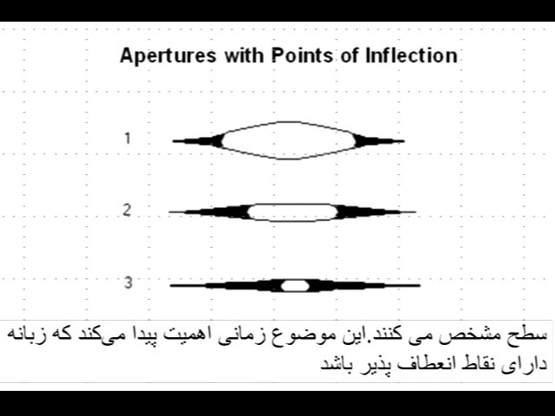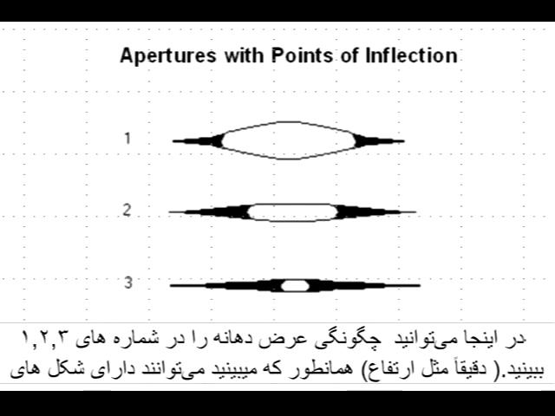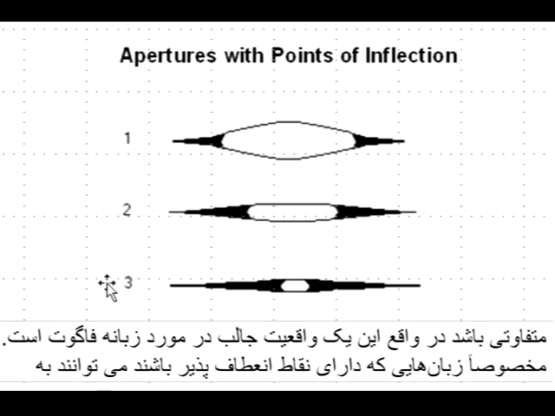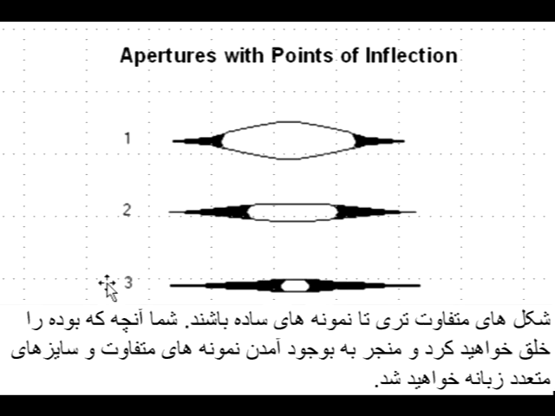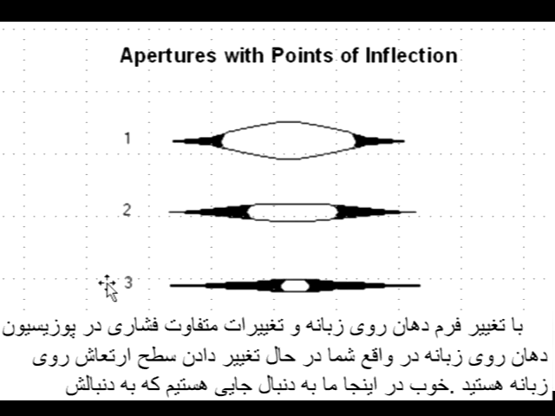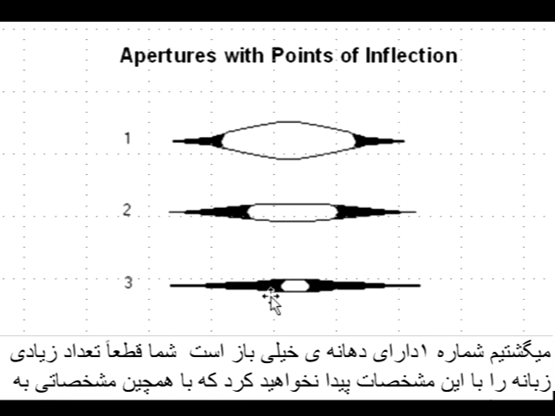Well, this becomes important, particularly for the reed with points of inflection. You can see how in number 1, 2, and 3, the width of the aperture, as well as the height, varies considerably. And in fact, this is the fantastic thing about a bassoon reed, particularly one with points of inflection: you are creating, as it were, multiple reed shapes, multiple reed sizes. And by reforming your embouchure on the reed with various pressures, you're actually changing the vibrational surface area of the reed.